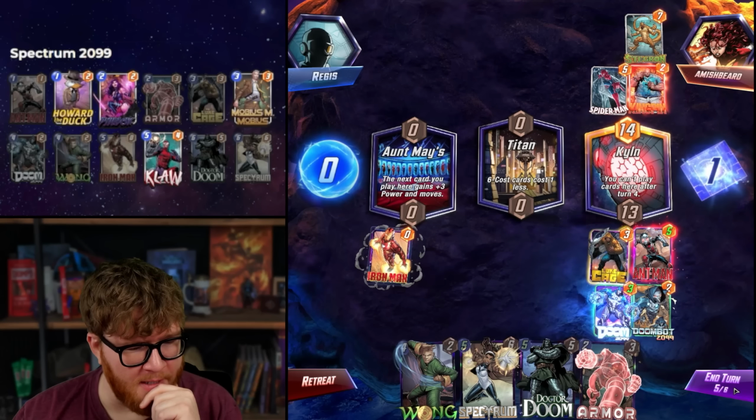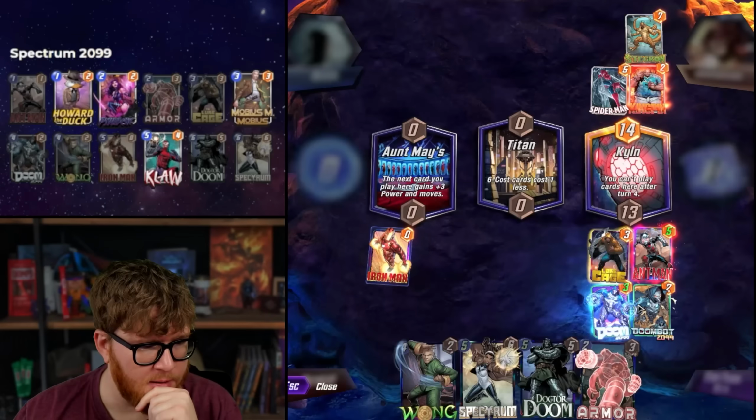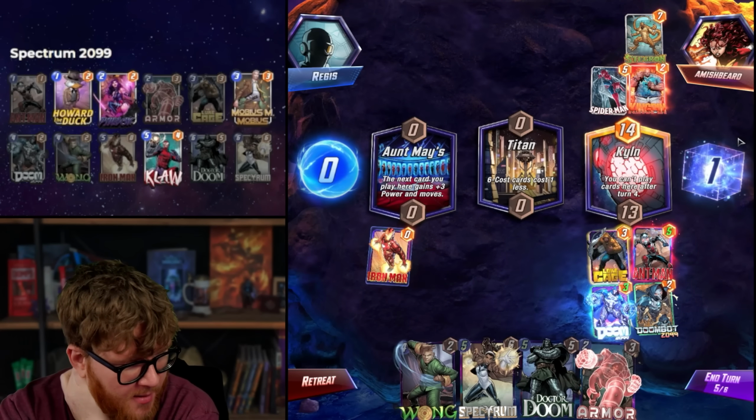Maybe you just play Iron Man Spectrum. Maybe you don't need Doom, because this is really strong anyway. Magneto's a concern, I guess. These are all 4s and 3s, so Magneto could be rather annoying.